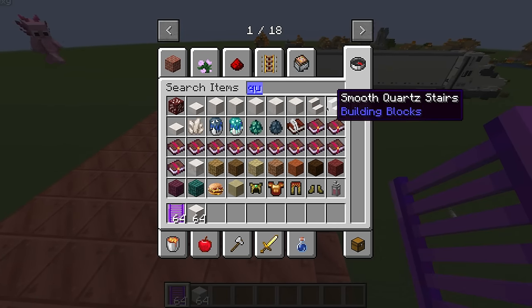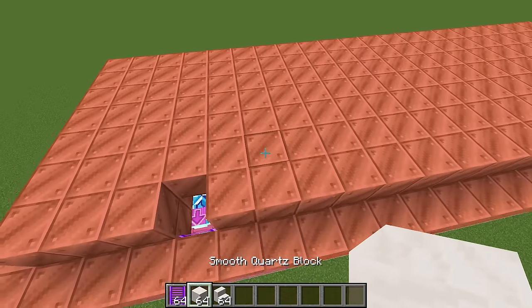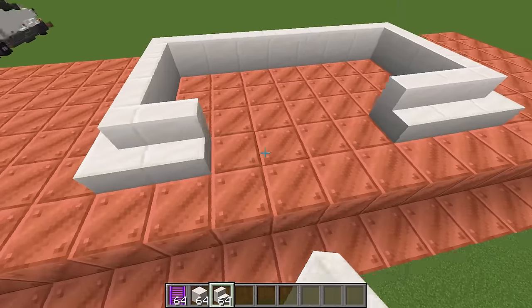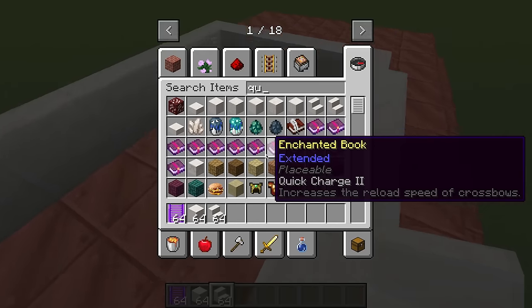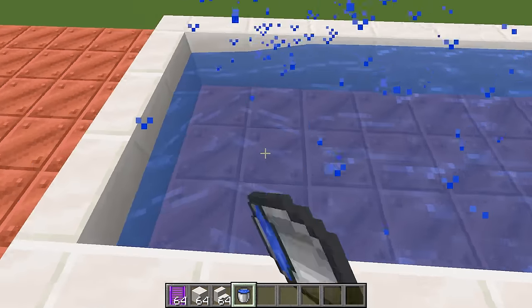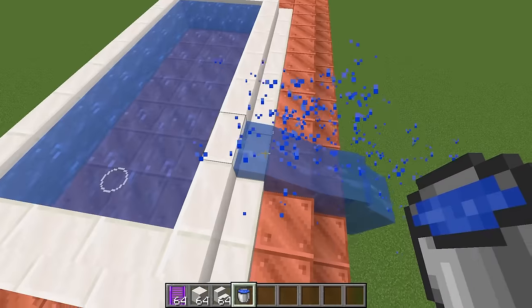Let me just take some quartz stairs and stuff just like this, and I'm gonna make the pool area right over here. Cool! This pool is already way better than Wudo's. Hey, Wudo, you hear that? We have our own pool. My pool is 10 times better.